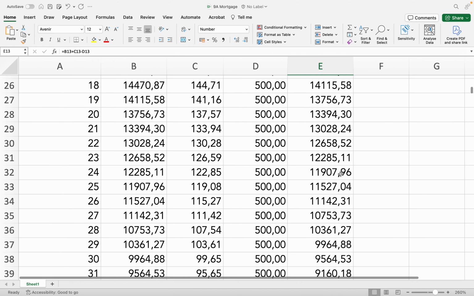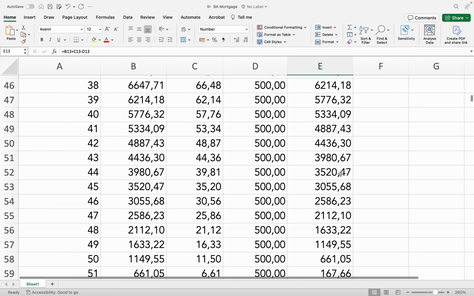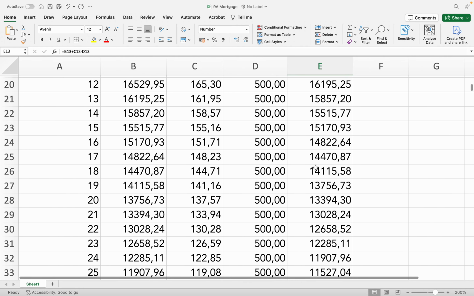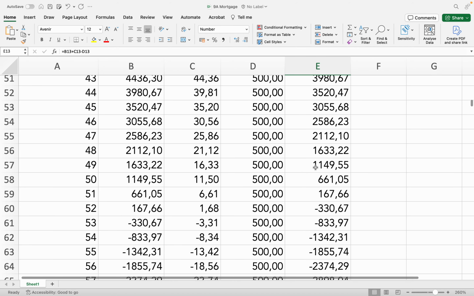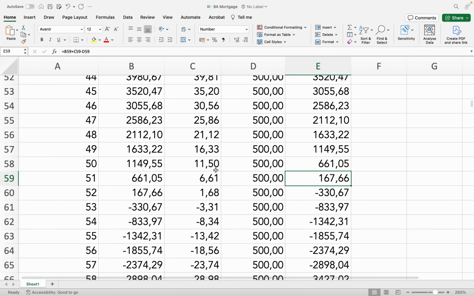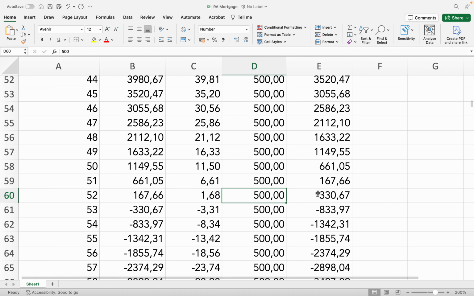Okay, if I wanted to figure out when I had paid back my loan, I'm looking for 0 in my balance. It's probably not going to be exactly 0. Yeah, you can see in month 51, I still owed 167 euro. And in month 52, I'm in negative. So that means I've paid back too much. So in a real world context, in month 52, we wouldn't pay back 500, we'd just pay back what is left that we owe, and then that would be the end.